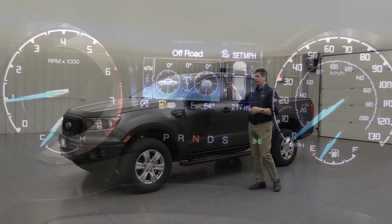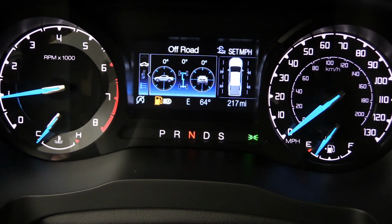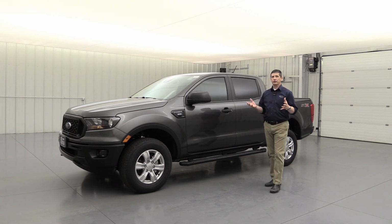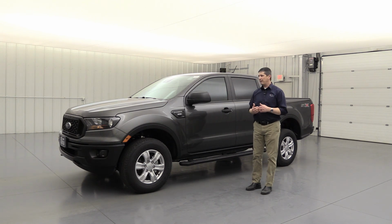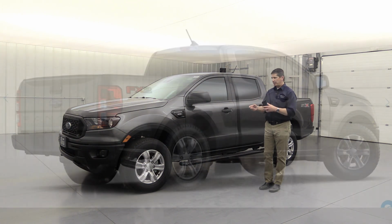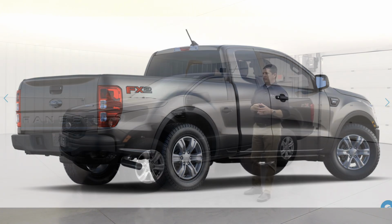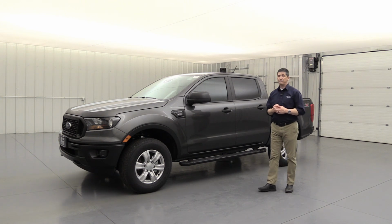Also, you're going to get the off-road in the instrument cluster. So you have that information for your off-road package in there as well. Also going to upgrade and give you electronic locking rear differential. So it's going to go from a non-limited slip to electronic locking. So that'll really help out for any traction you might need if you are off-road. Also, it's going to upgrade the tires. So you're going to get off-road tires, some outside all-terrain tires here for you. So we'll upgrade those tires, 17-inch course on these STX Appearance Package vehicles.